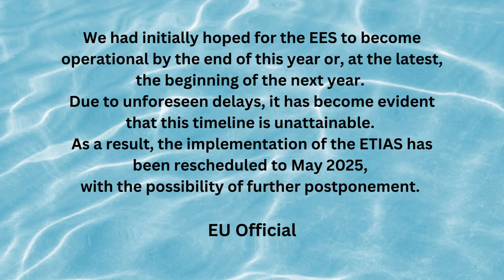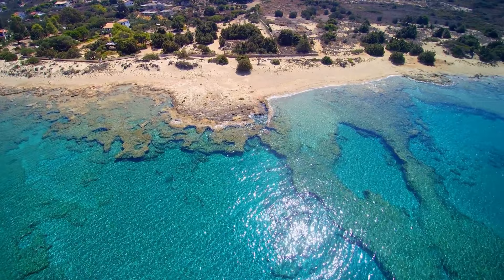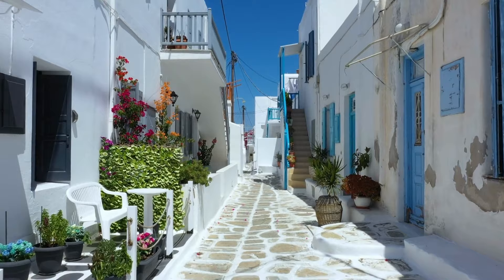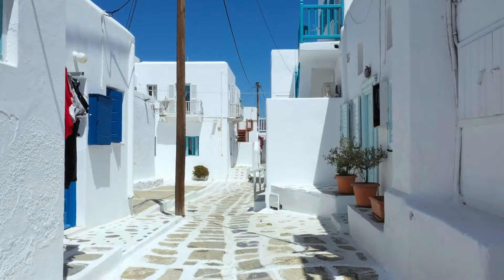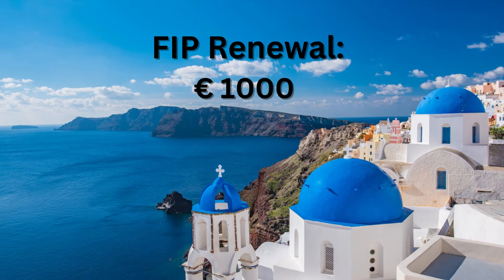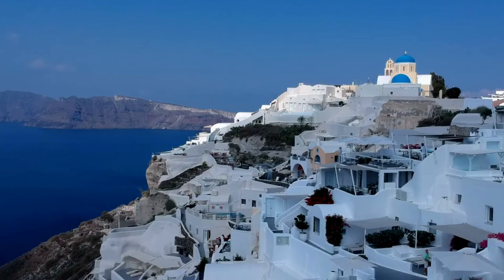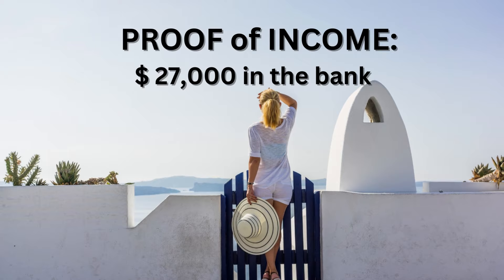How to retire in Greece. Once you've decided to stay in Greece, you have two options to retire in Greece legally. The first option is to apply for a FIP visa — a financially independent resident permit. The application must be filed once you are in Greece and can take two to three months to be processed. Once you have submitted your application, you may stay legally in the country until the decision is made, even if your 90-day tourist visa expires. FIP permits are valid for two years and cost 1,000 euros per application. Renewal costs the same amount. Required documents include a copy of a valid passport, visa if needed, health insurance, and proof of sufficient living means. You must prove a regular income of at least 2,000 euros (equivalent to $2,200) per month, or a minimum of 25,000 euros (around $27,000) in your bank account.